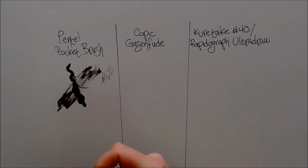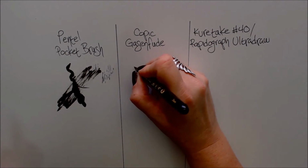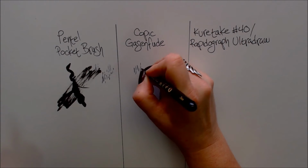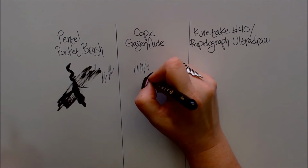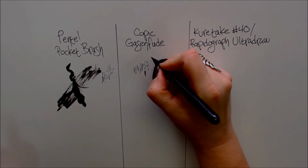With the Gasenfude, it's also very, very fine lines. She says as she puts down a big one. So you can get nice fine lines out of it, and they're consistent. It doesn't vary from minute to minute. This one doesn't seem to have the problem, could just be vacuum or something like that, where the ink starts really coming down. And it springs back to a point pretty nicely.